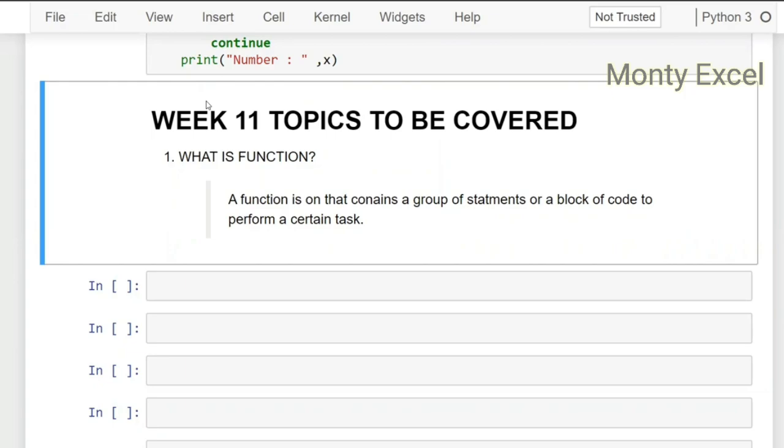So I don't want to write that code again and again. What I'll do is I'll write it once as a function. I'll keep calling that function whenever I require. So that is what the function is all about. We have seen a simple example, the morning walk example, which gives a clear picture, right?